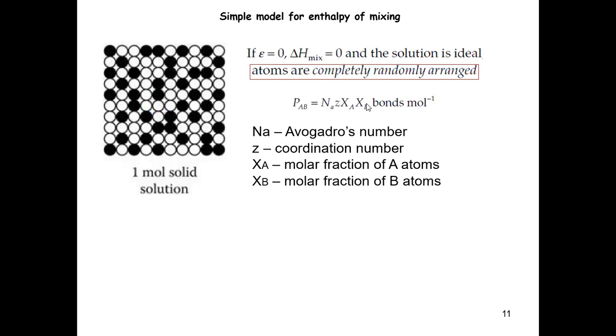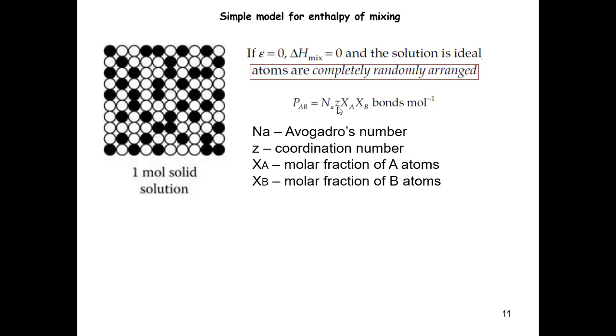And you can easily work this out in terms of B. So if instead of sitting at A, you say I want to pick B atoms, for the same reason you have Z neighbors, and the number of A neighbors around the average B atom is going to be Z times XA, and the number of B atoms is going to be XB times NA, so we end up with exactly the same expression. So this is the PAB, namely the number of AB bonds in the solution, expressed in terms of the intrinsic atomic structure, right?